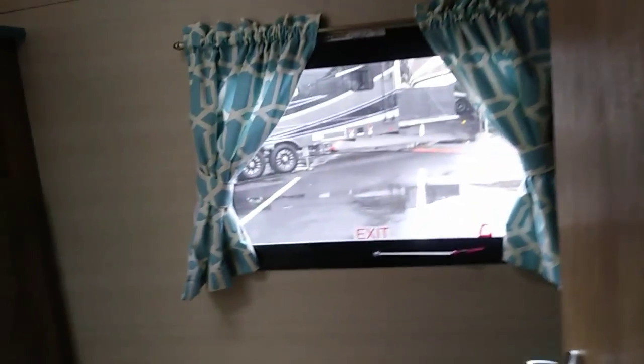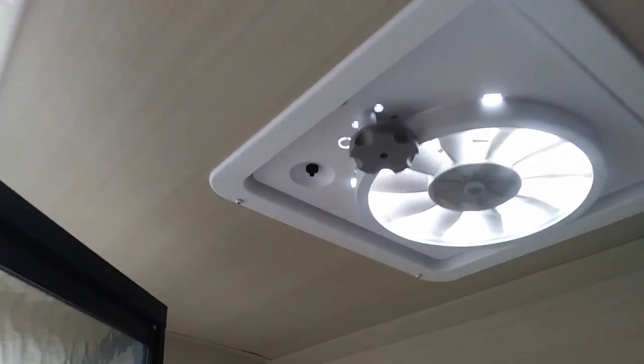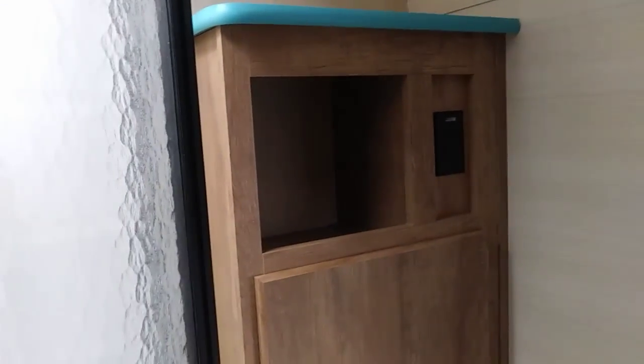And it's got a nice bath with a big window — I like that. And it's got a little Fantastic Fan, looks like. Nice storage in the bathroom. Got a nice foot flush toilet. Nice shower right here — not sure how that opens. Maybe it comes open like this. Yeah, it's a nice shower. Plenty of light, skylight above. Vintage.